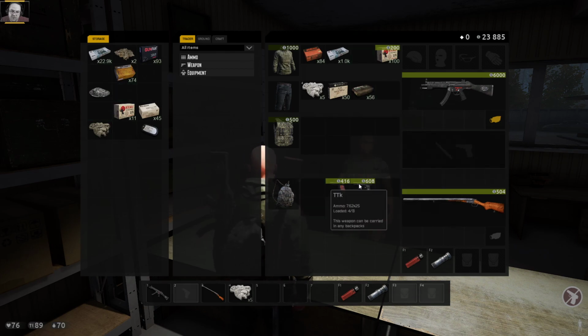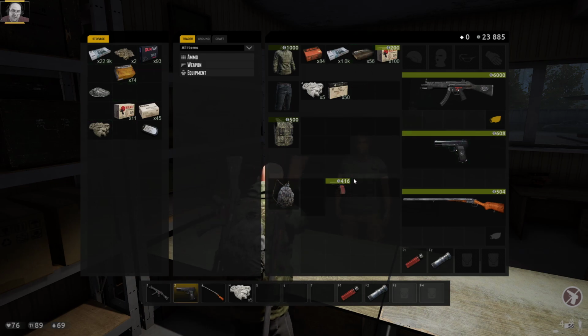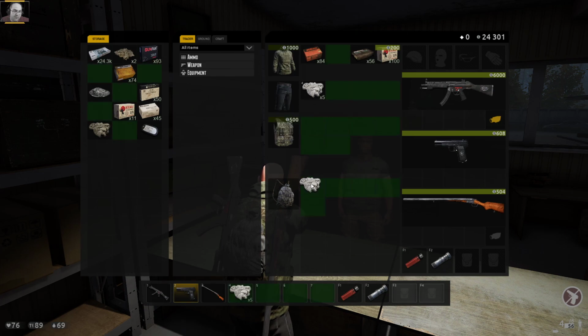So I'm going to, have I got the ammo? 7.62x25, I haven't got the ammo for it, have I? Oh yeah, we have. So we'll keep that and that. Sell that. So we've got the 9x18, we've got the 7.62 and the 12. Money can go in there. We don't need the 5.56, and I don't want to sell it because it's quite popular. Keep the bags.